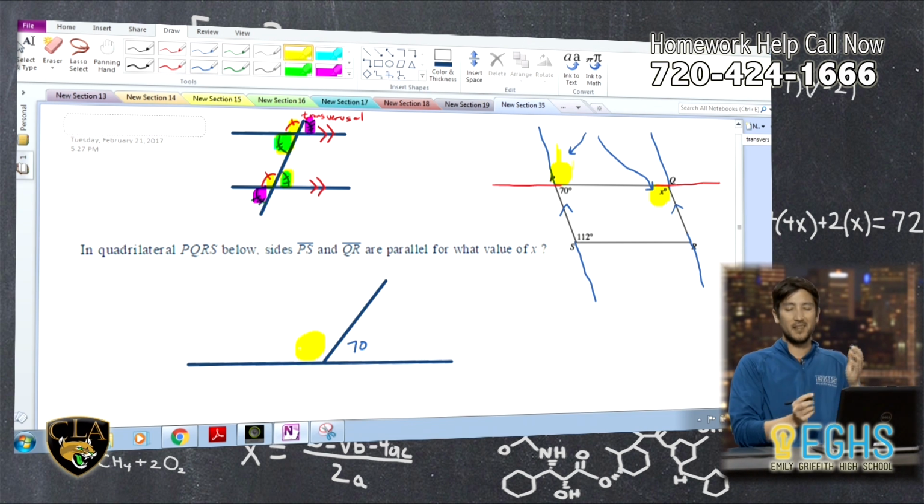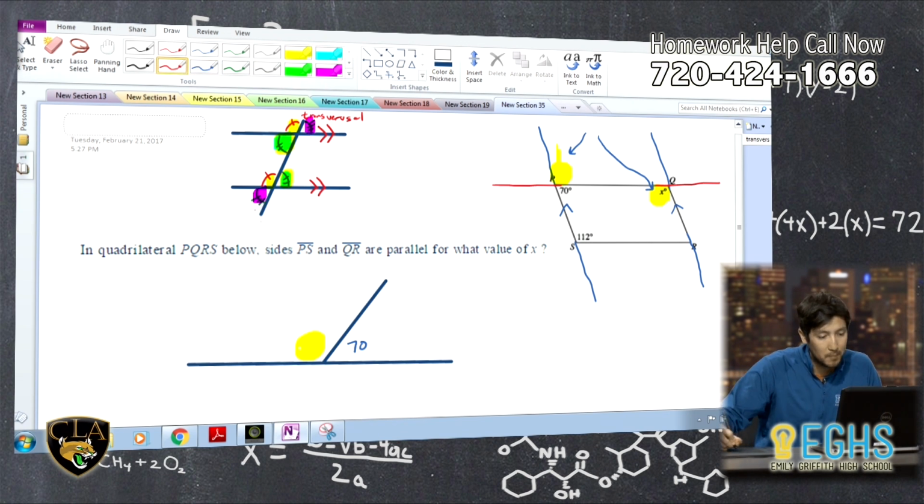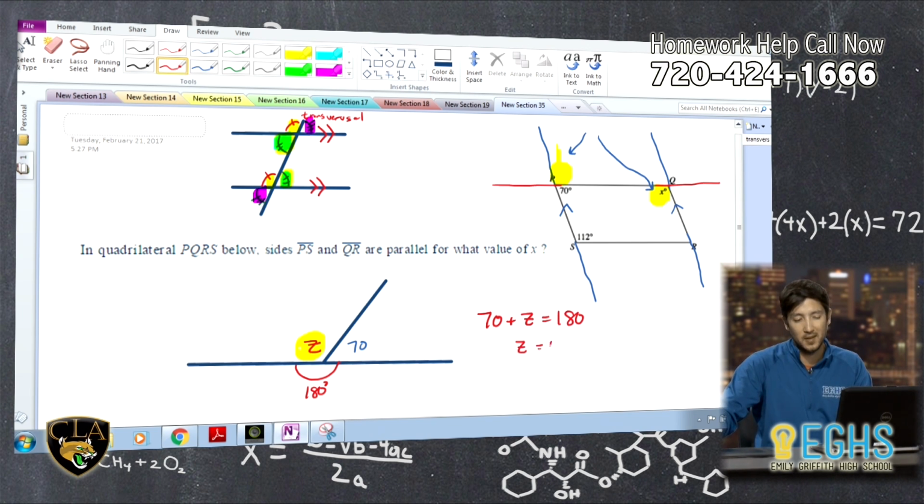So if you think about this, these angles are not equal. First of all, they don't look equal. But second of all, there are two angles that are formed from one line. So if you think about the measurement of a straight line, this would be 180 degrees. So these two angles right here have to add up to 180. So what we're really asking is, I'm going to throw a variable in there, z. What we're saying is that angle 70 degrees plus this angle z should add up to 180. And then we solve for z and we get 110 degrees, which is this angle right here. Now that we know that, we also know angle x is 110 degrees.